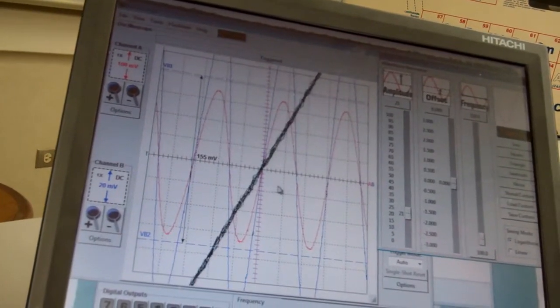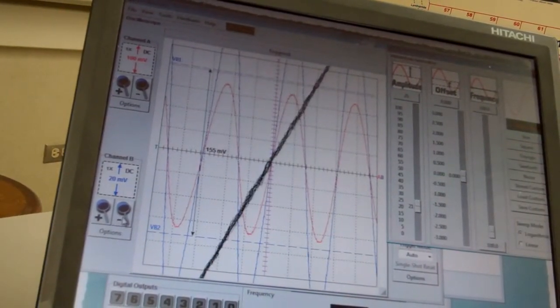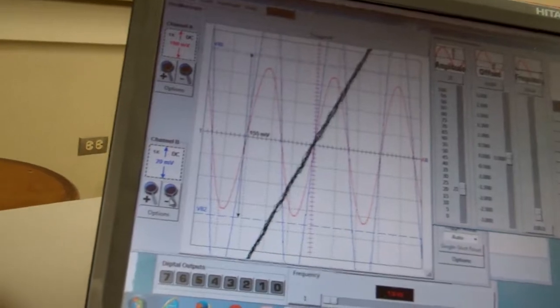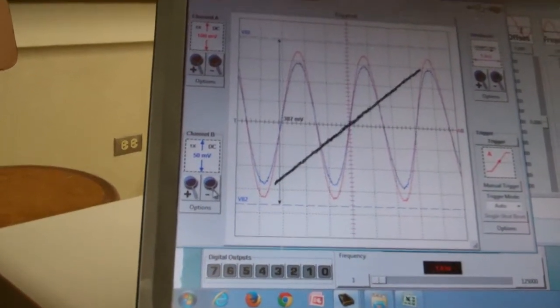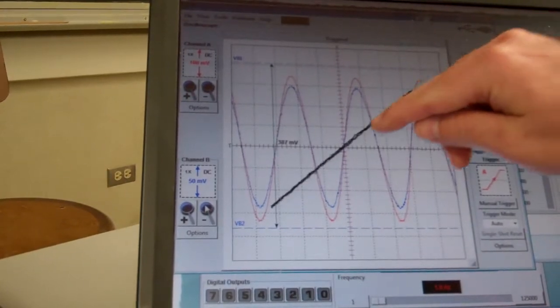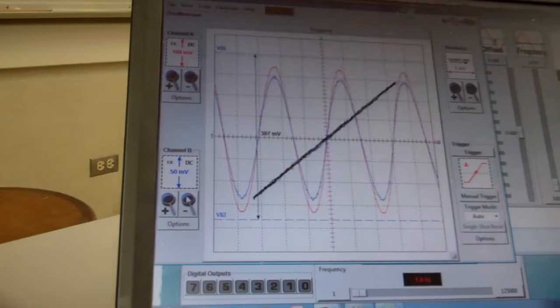And what you see now is, first of all, look how much bigger the blue signal got. It's not down at 20 millivolts. It's actually bigger. That's important. Okay? It's still not as big as the red signal, and that's okay. But in the XY, they're right together, and everything is right in phase. The red and the blue are right together. They have peaks and valleys at the same time.